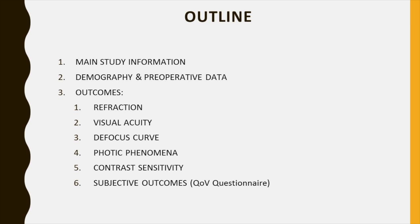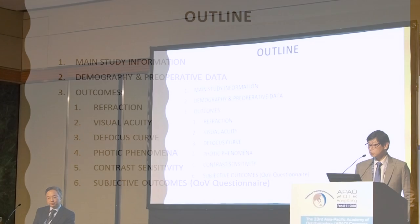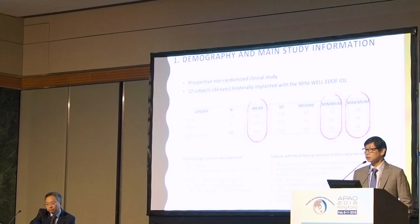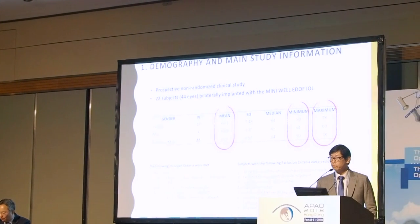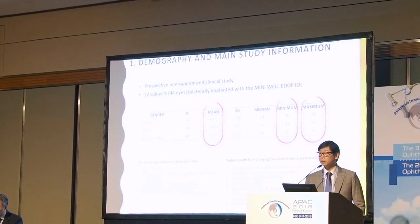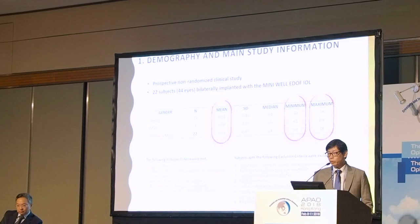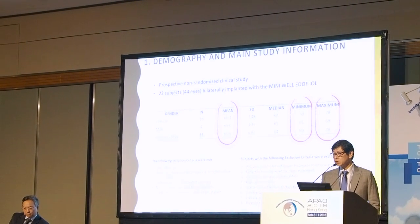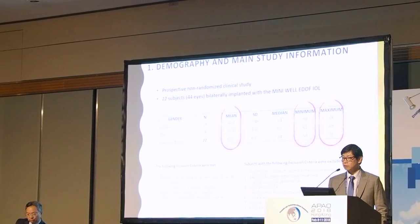But long story short, I accepted, and I'm going to report to you now the results. We did a prospective, non-randomized clinical study last year. We did 22 subjects, 44 eyes bilaterally implanted with the Mini Well EDOF lens. We did more females than males. The mean age is about 66. The youngest was 50, and the oldest was 78.